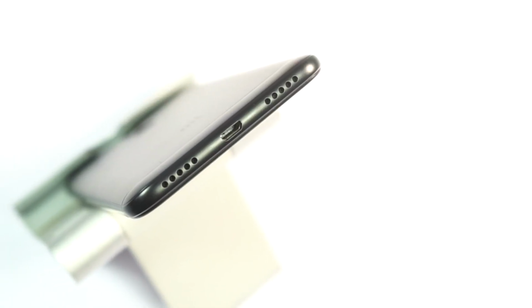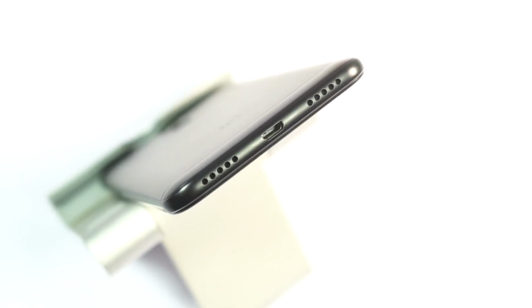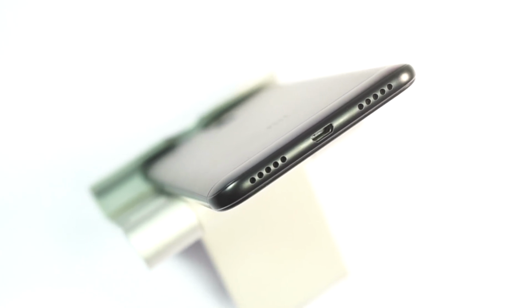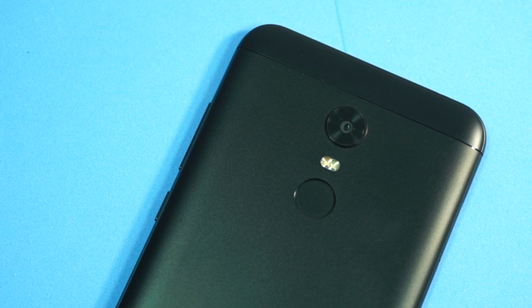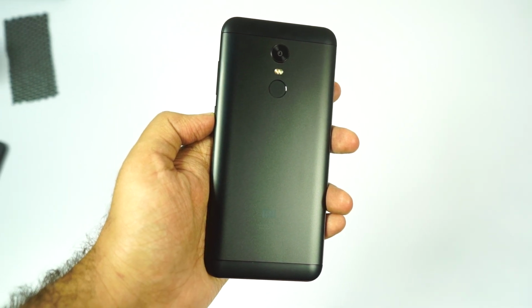At the bottom we have 2 speaker grills with a micro USB charging port at the center. Under one grill we have a microphone and under the second grill we have a mono speaker. At the top we have an audio jack, a microphone hole and an IR blaster. On the back we have the rear camera, dual tone dual LED flash followed by a fingerprint scanner and MI branding at the bottom.